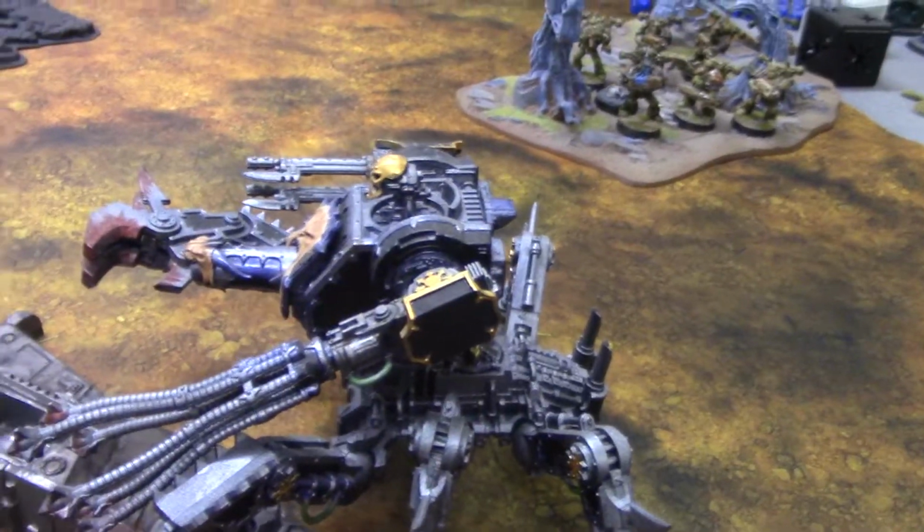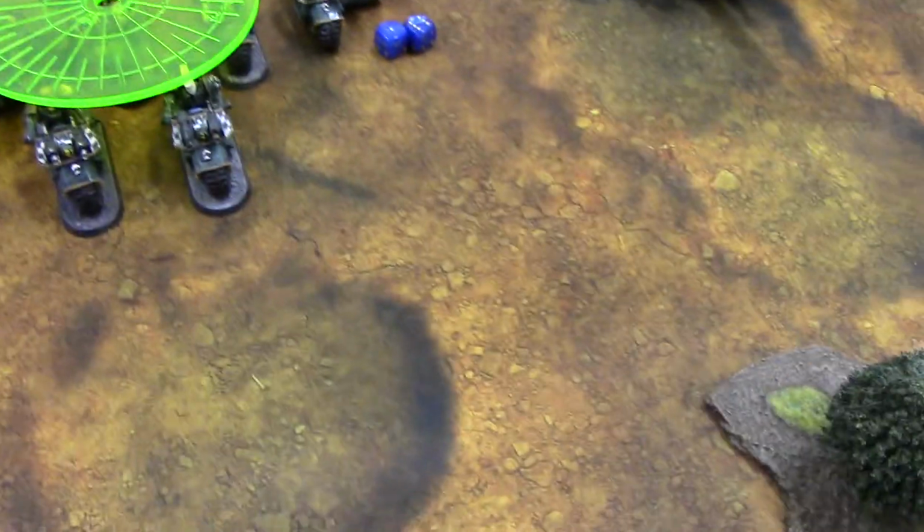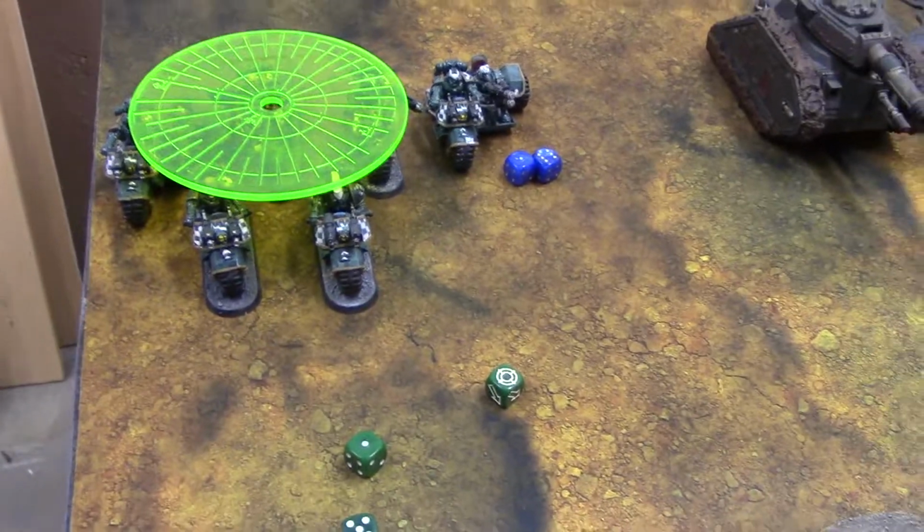So the Defiler is also going to fire. He's going to fire his battle cannon at this squad over here. And that's also a direct hit, hitting all 5 of them.